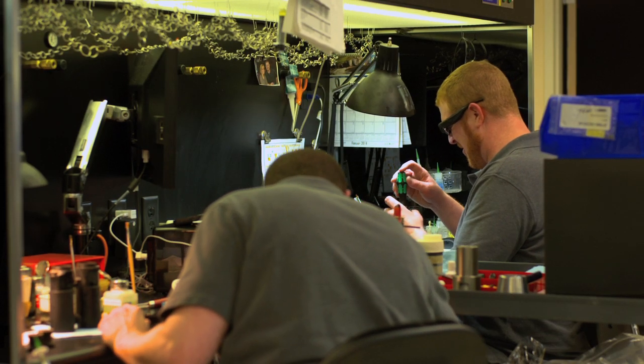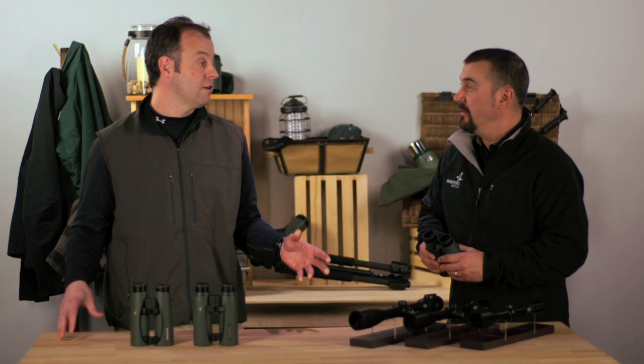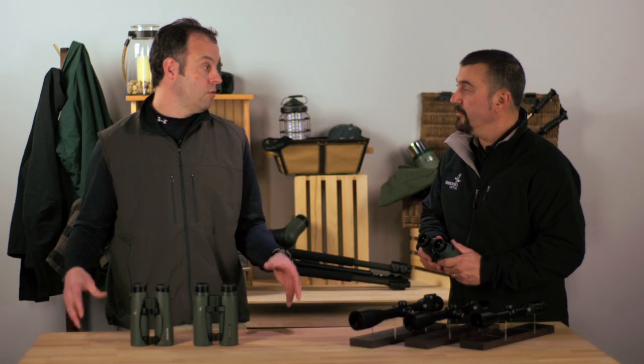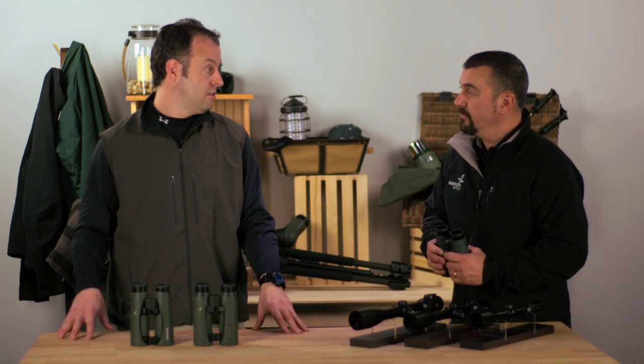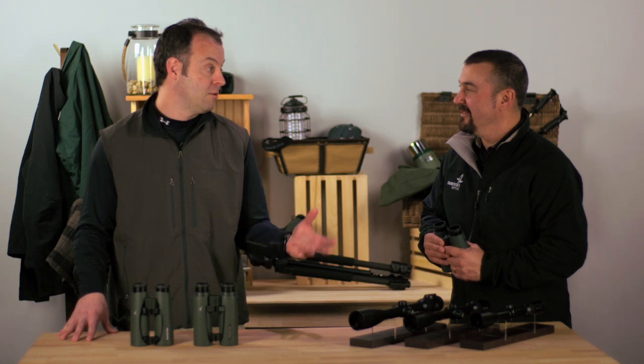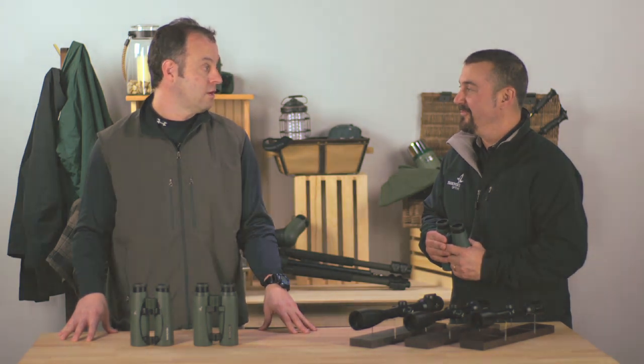Those are all things done automatically when any product comes in to be worked on. If our consumers are anything like me, I could get in a tree stand or go out for a hunt with seventeen pieces of gear, and the one thing that falls out of the tree or out of the truck is the optics — not my extra pair of gloves or anything like that, but the most expensive thing. It is kind of comical — that Murphy's Law does happen to me, and we've seen it happen to a lot of our consumers as well.